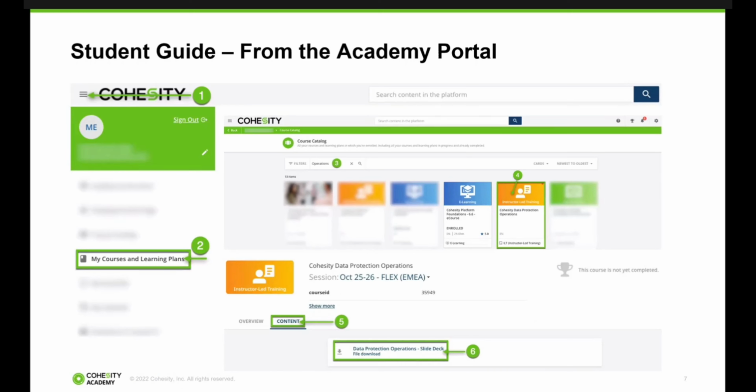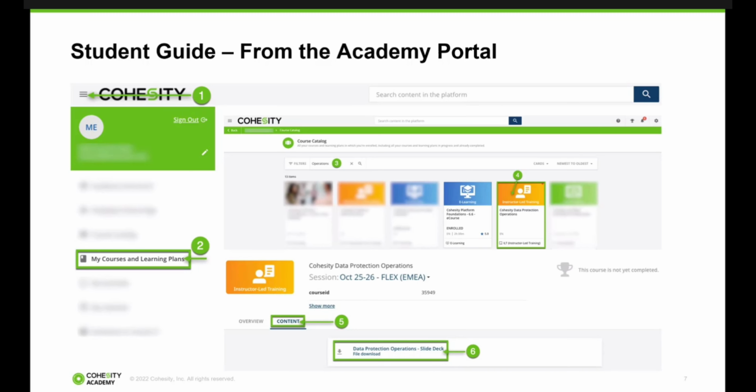Now, the student guide. I will put it in the lab environment towards the end of today. I will put a PDF of all the slides I show you in the lab environment, and you will be able to pull it down from there. This is the official way to get to it.